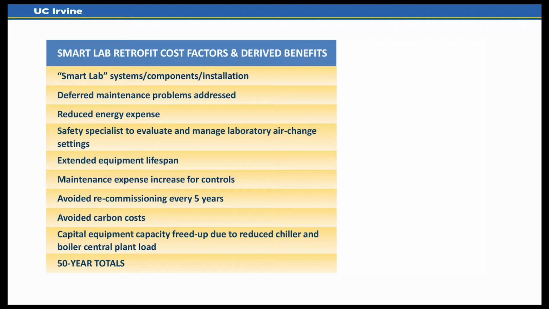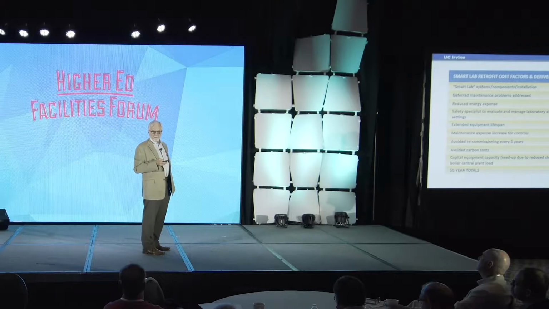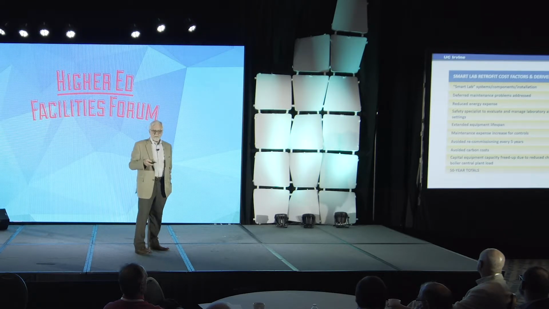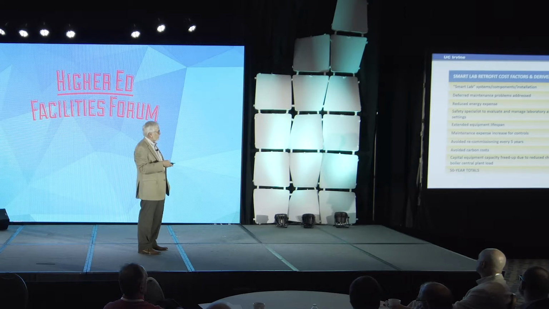We added a safety specialist with all the energy savings because we were changing air changes zone by zone throughout every lab building. So we have a person now on staff who just optimizes air changes zone by zone because frankly there are a few airborne hazards which are not sensed by the air QD system. So we have a better inventory of what's going on lab by lab. And this was easy to pay for because these savings were so high. So we actually paid for it out of energy savings. Also there's some additional costs in here for the maintenance of these increased controls. The 465,000 data points I mentioned, that cost is spread across a number of projects. There is an impact. And these other things are savings.